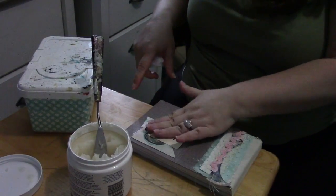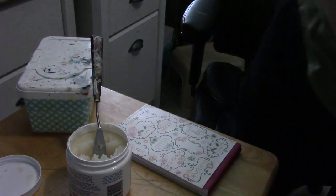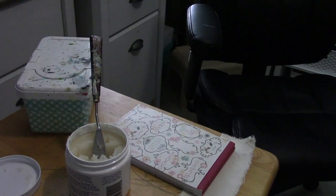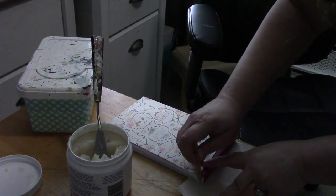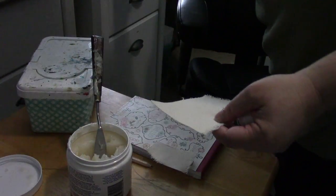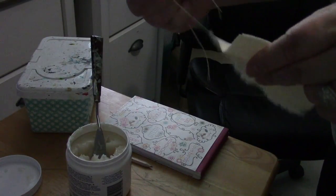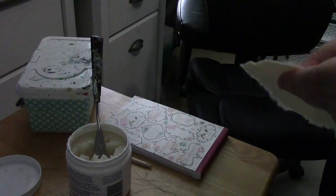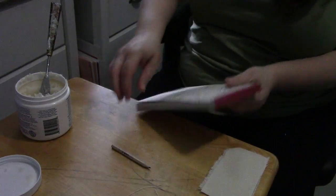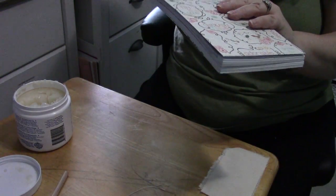I'm just getting all the little extra globs of glue off and setting that aside. Yes Paste does take a really long time to dry, so you have to leave it overnight. I have another journal I want to do — one is a magazine like Dee Dee uses, and this one here is actually one of those financial statement books you get in the mail from a 401k or investment account. It was pretty thick and made out of actually nice paper, which is not the norm, so I thought it would be interesting to use. It's full of text in the background, which makes it interesting. I glued it together and covered it with some random scrapbooking paper from my stash — I'm not sure where it came from, might have come in happy mail.